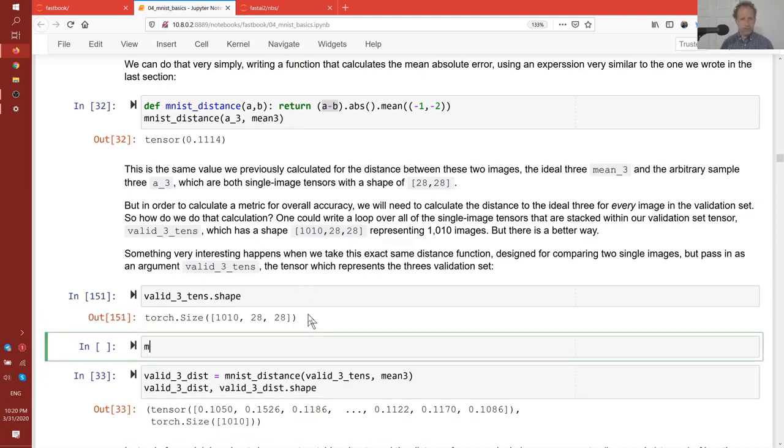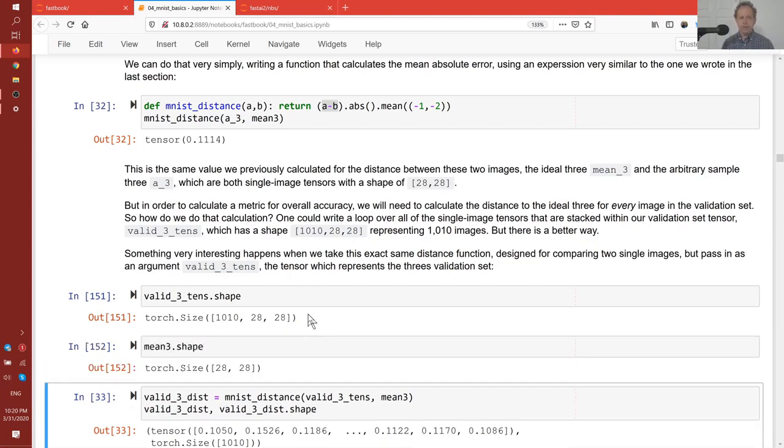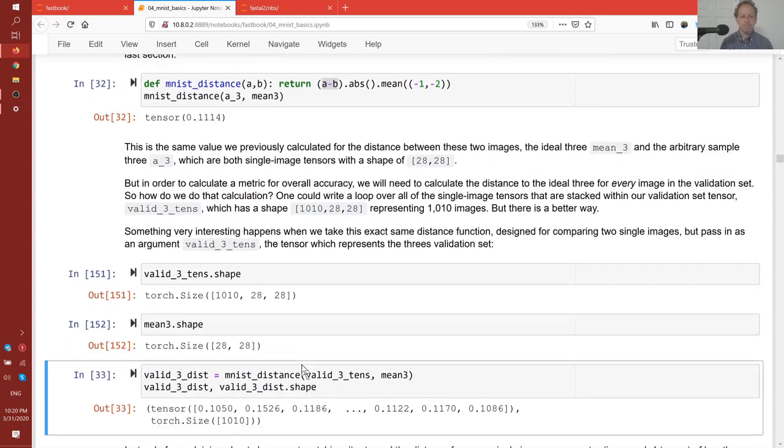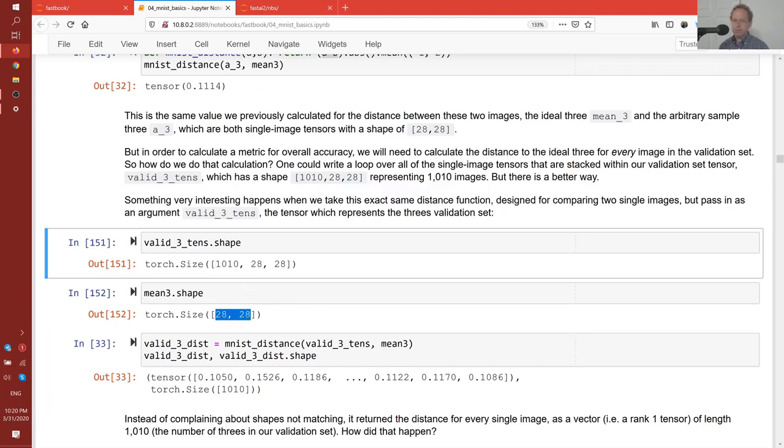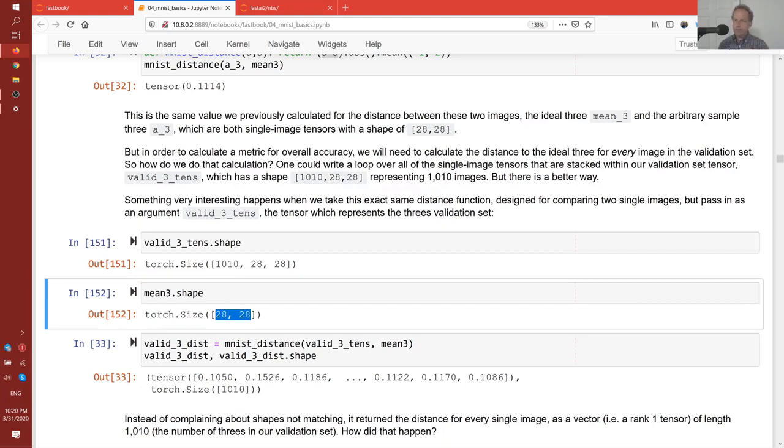And remember that mean 3 is just our single ideal 3. So what is something of this shape minus something of this shape? Well, broadcasting means that if this shape doesn't match this shape, like if they did match, it would just subtract every corresponding item. But because they don't match, it actually acts as if there's 1,010 versions of this. So it's actually going to subtract this from every single one of these, right?